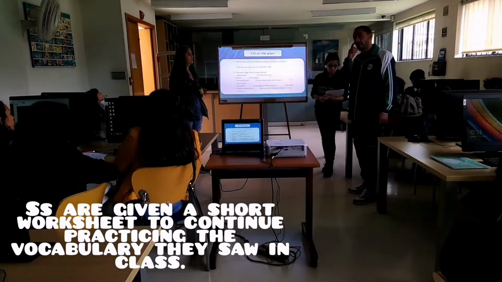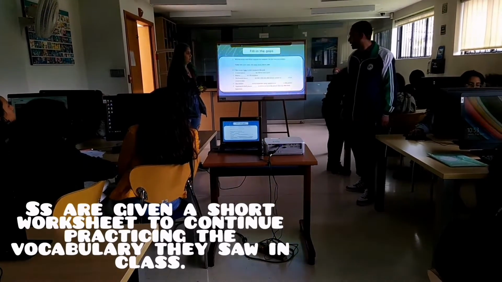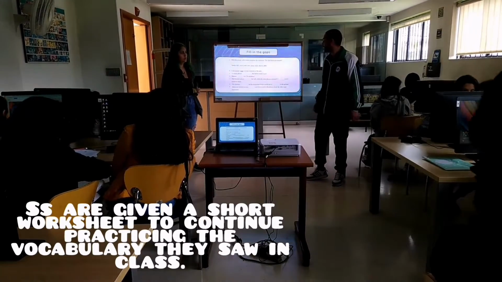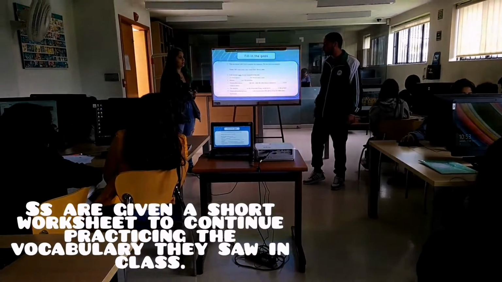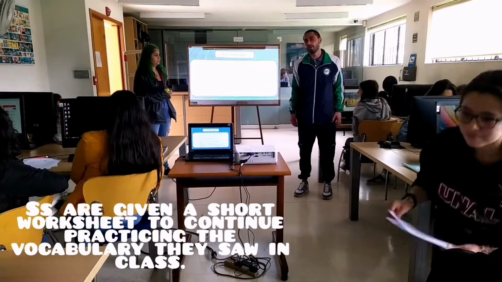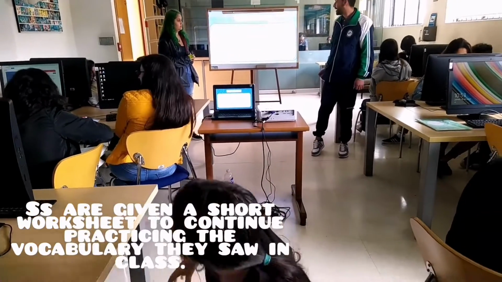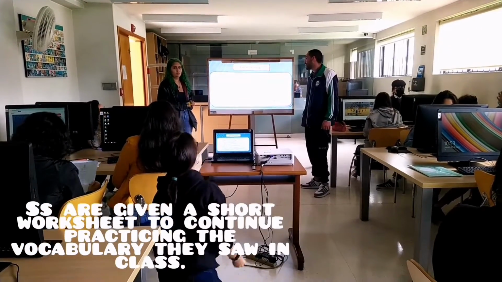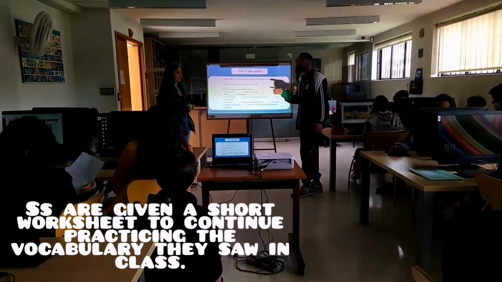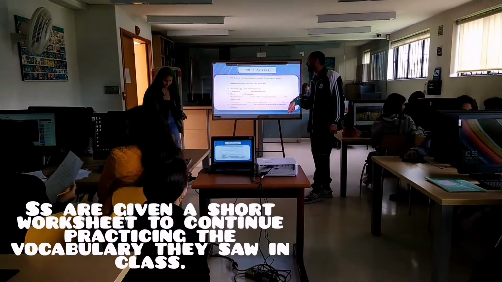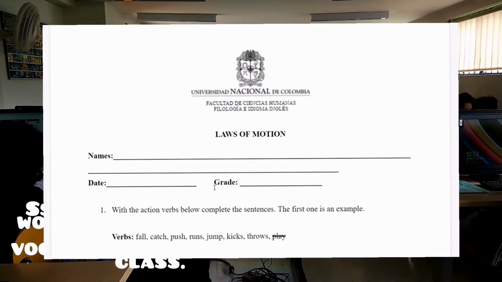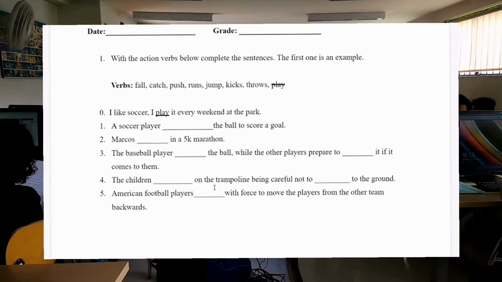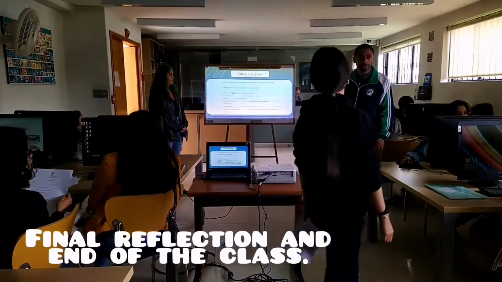In this activity, what you have to do is fill the gaps, okay? So, five sentences with some of the things that we worked on in class, some of the verbs that we saw and related to work. This is the example: I like soccer. And here we have the words. You have to choose one and put it in the gap. The example is: I like soccer, I play every weekend at the park. So you have to do the rest at home and deliver it next class. Okay?